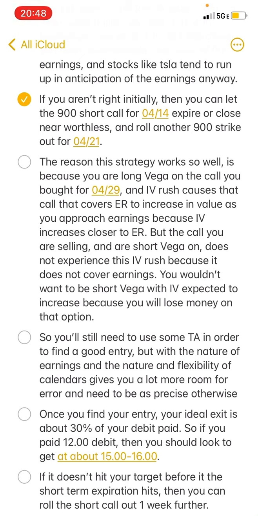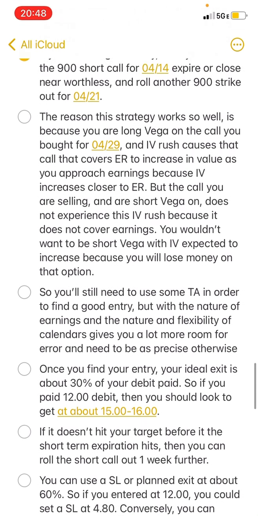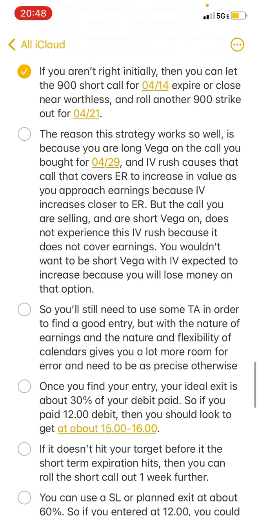So 421 is available, so now you have basically a 900 strike calendar spread, 421, 429, okay? So you're collecting more premium, right? And I've honestly done this a number of times, and a few other members can validate this, but I'll be in a calendar spread such as this, and I'll have 3 weeks initially in between, right? Or 4 weeks. And the first one will expire worthless. And then I'll collect, say, $100 on that, right?